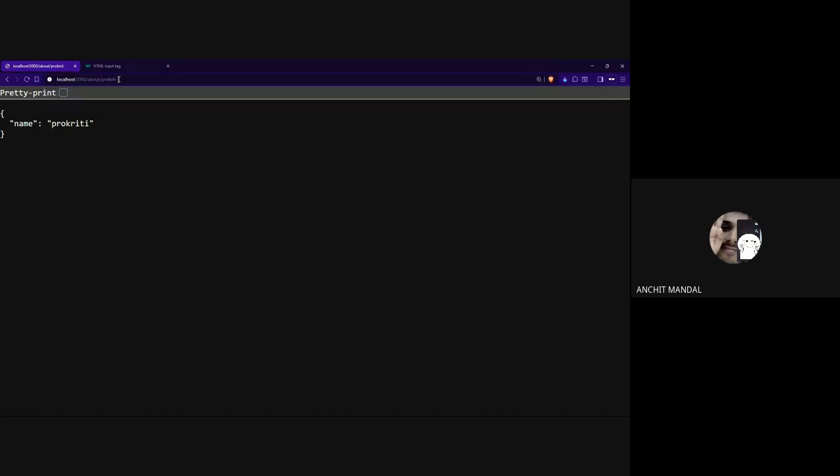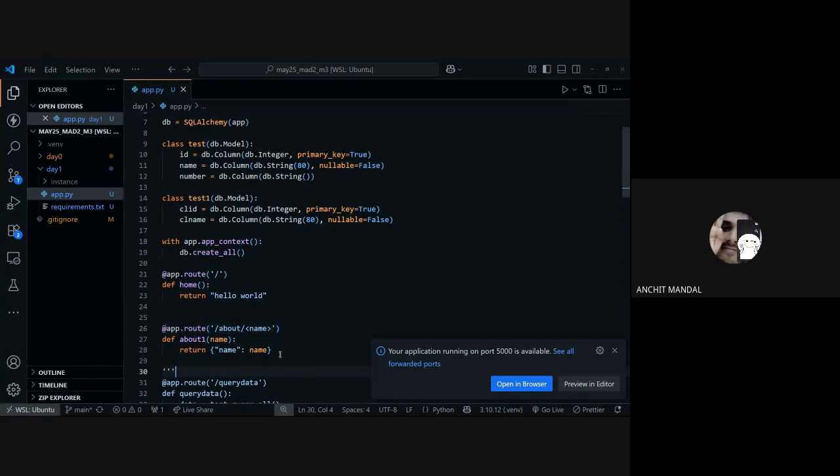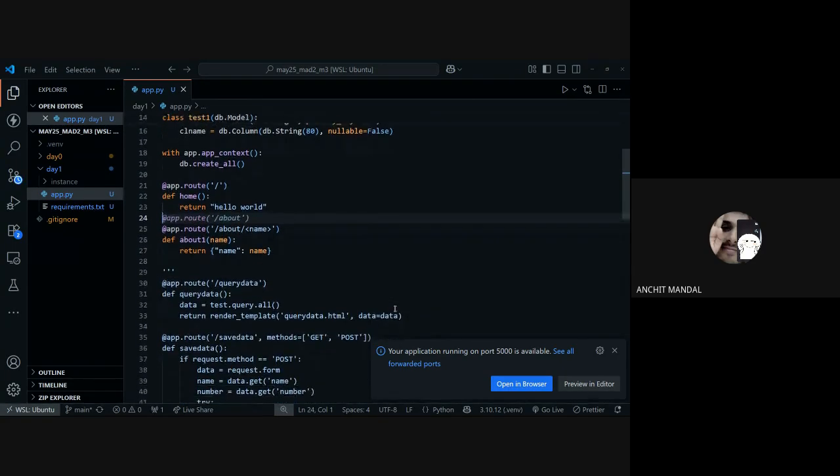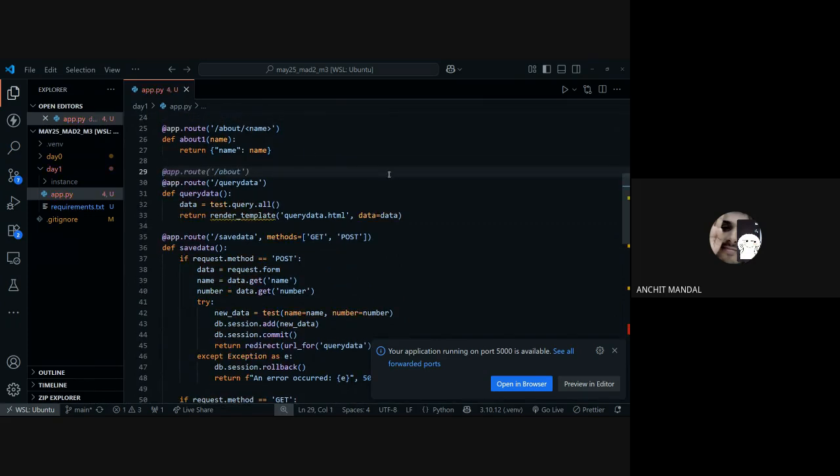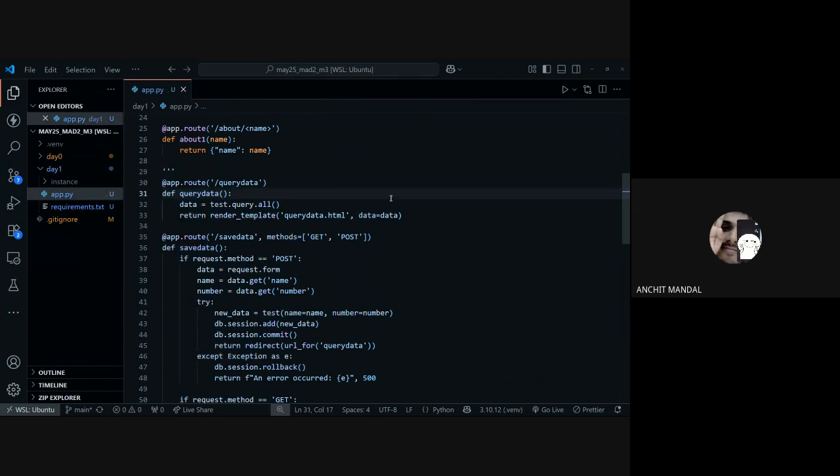Now, those are the two endpoints, right? Next thing is the other part, query. In query, what do you want? Or else, let me do something more. What else? Oh, we are doing it from the browser, right?